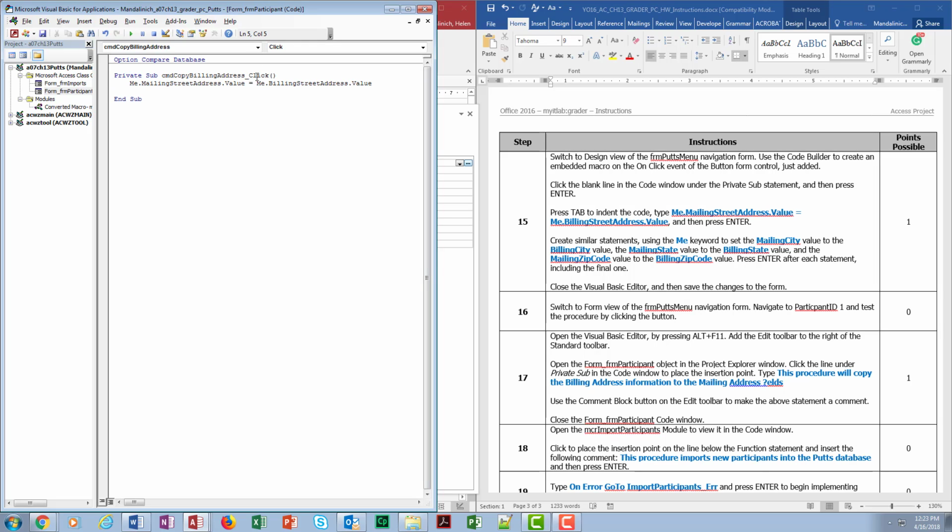We're going to take the value found in this field on this form and put it in this other field, so they don't have to do it.